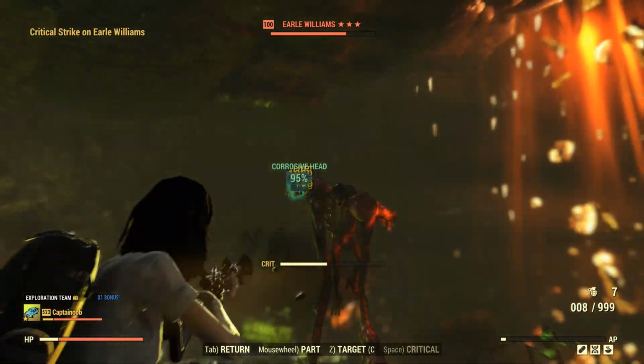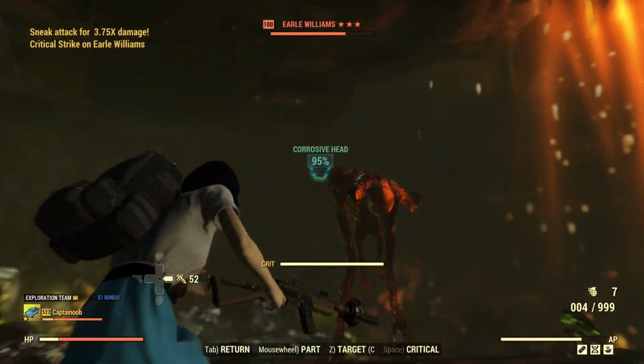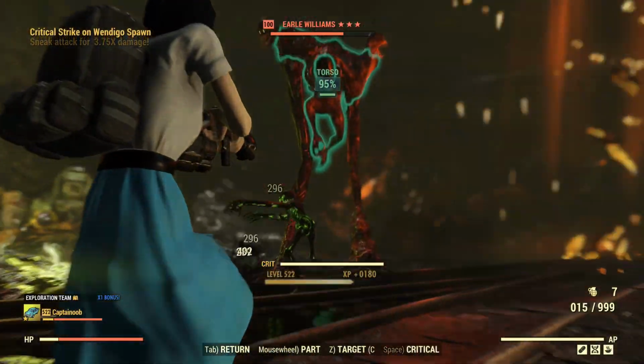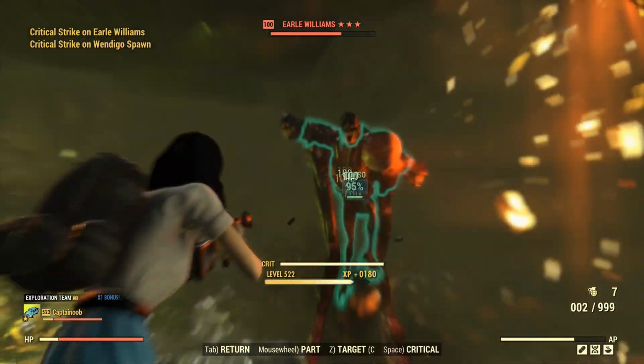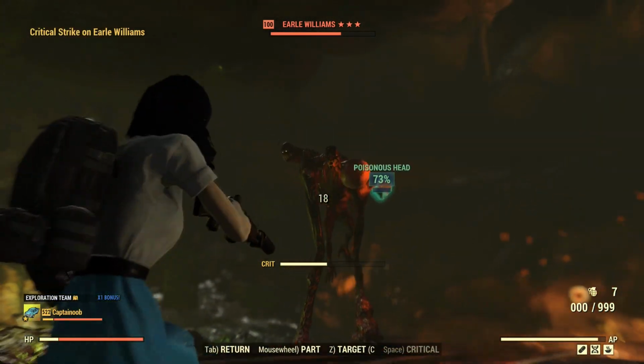We can take the hits because tanky. There we go. That's our hits. And now, seeing 196. Right. Maybe I'm not activating it properly. Let's go over to this again.